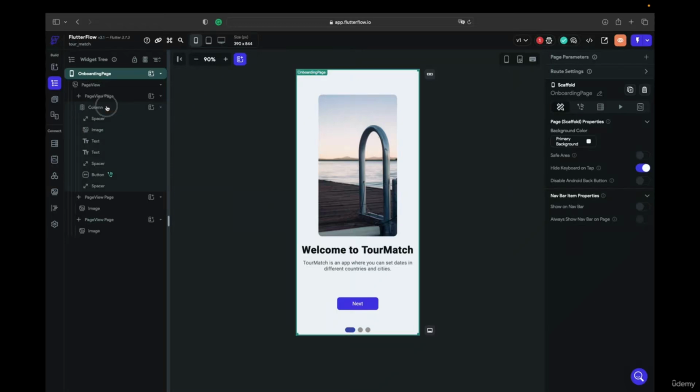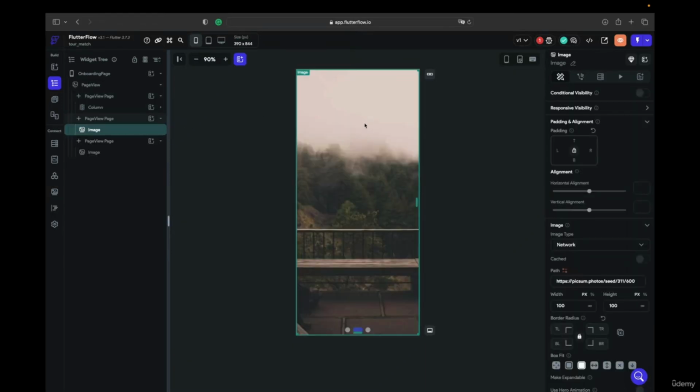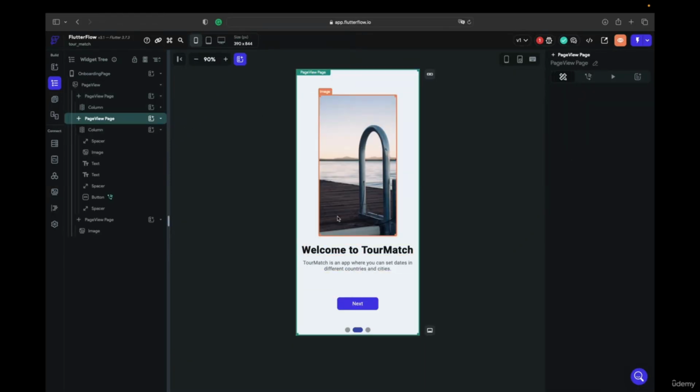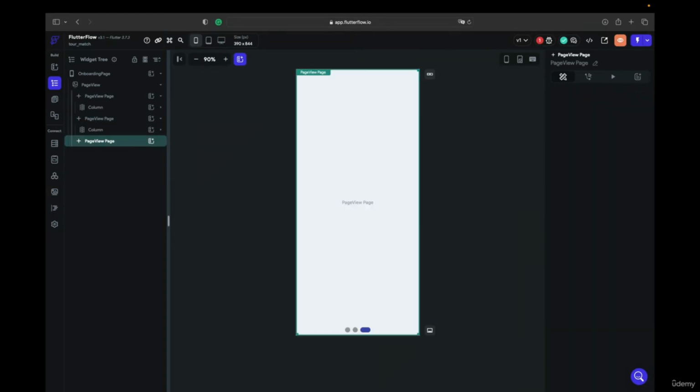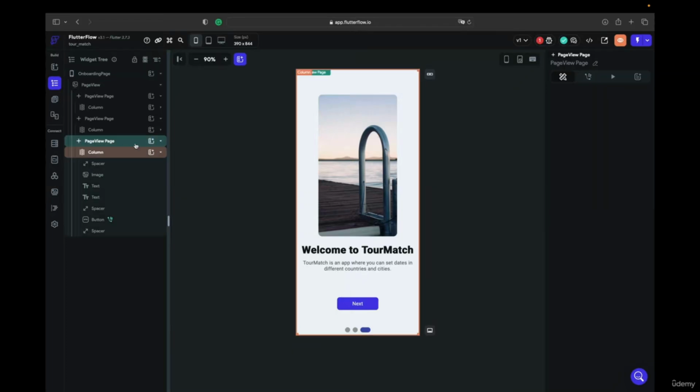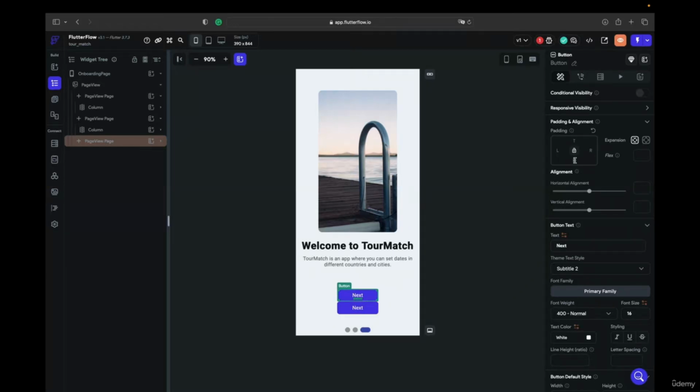Cool. From here we just take a column, Control C to copy the column, Command C if you're on Mac, and if you're on Windows it's gonna be Control C. We go to the next page, we delete this image, paste another one, paste the column we copied, and the third page view, the same thing, we just Control V and everything is pasted here. But here what we need to do is duplicate the button with Control D. Let's add padding to one button. So we have two buttons right now.